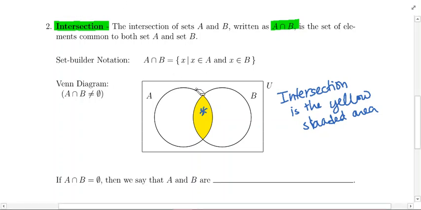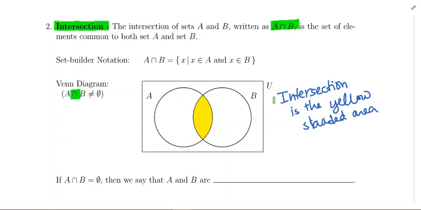A good way to remember intersection is to think of a street. If you were taking a walk somewhere and you somehow found yourself in the intersection of two streets, standing right smack dab in the intersection, then you're standing technically in both streets at the same time. So you're standing in a place that's common to both streets. That's a good way to think about it. Again, you've got to remember this symbol means intersection. Do not confuse the two. Union is like the U, and the intersection symbol is the upside down U.